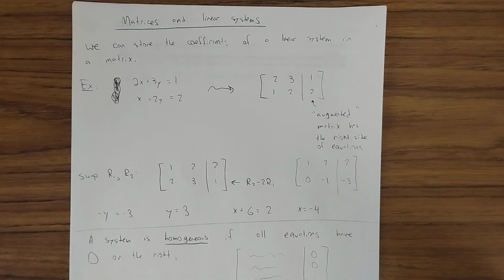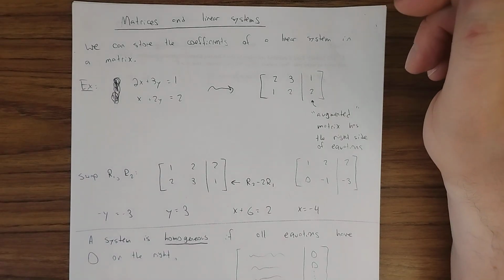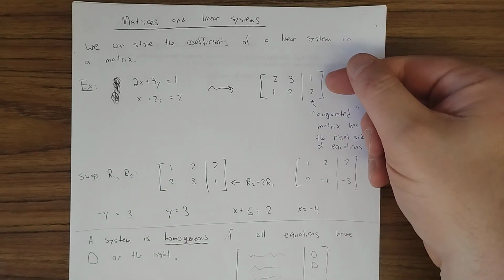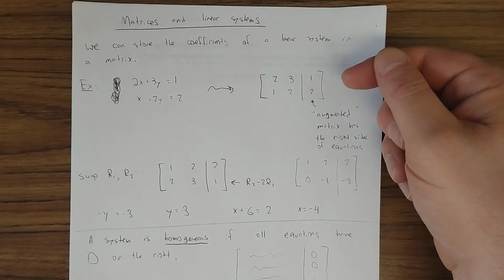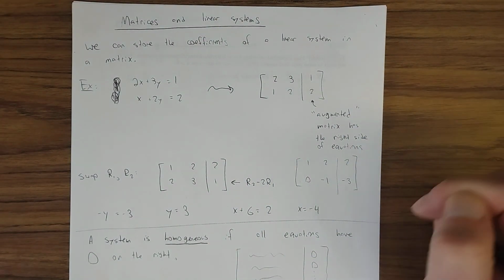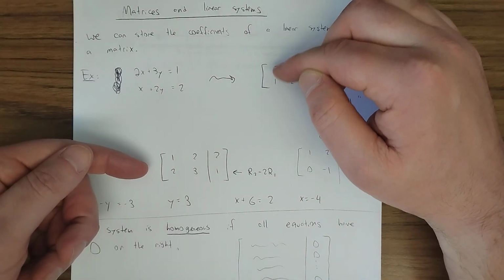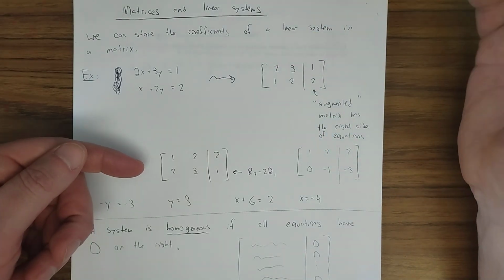Anyway, of course, this stores all the important information about the linear system, and it's less writing, because I don't have to write the x and the y and all that. I can solve it in matrix form, and it's basically equivalent to what we already did when we were writing the x and y and all that stuff. So, what would I do? I want to eliminate x.